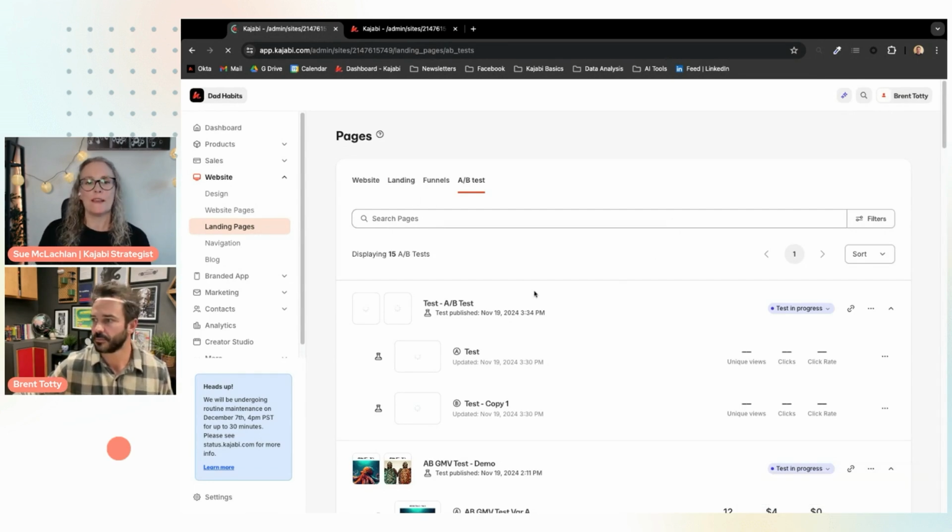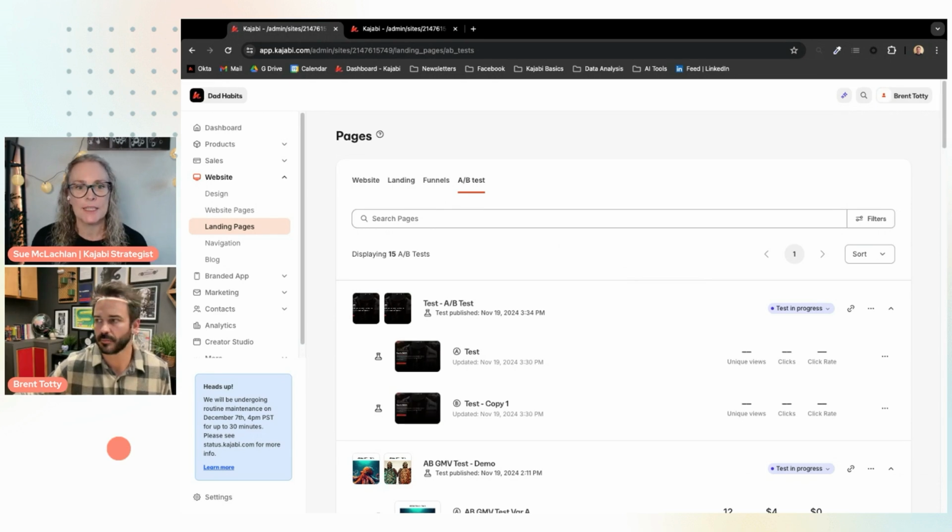Awesome. One thing that I have done on my test is that when it creates the second page, I've changed the name of that second page, where it says copy one, into what I'm testing. Ooh, great idea. So that you actually know which version is which, especially if over the course of a year you do 10 different tests. You can go back and look at the analytics on when I changed the headline versus when I changed something else.